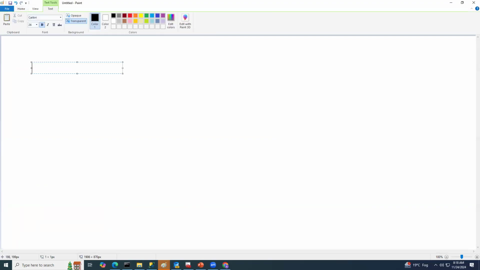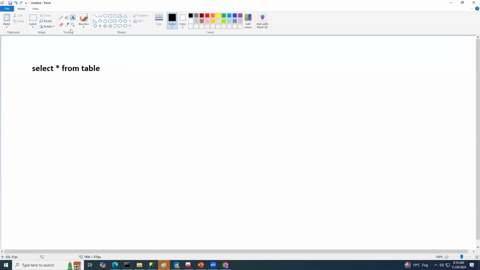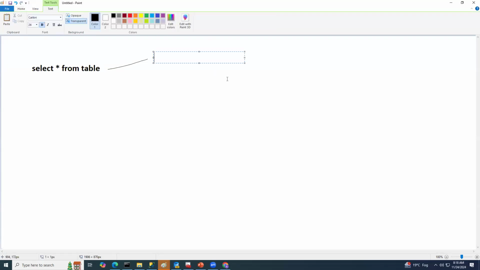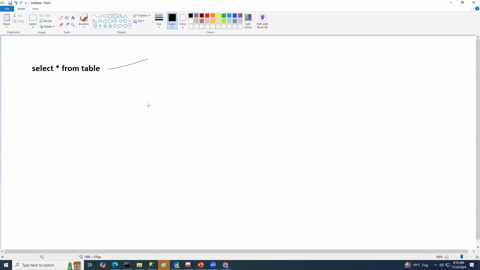Take a simple query, select star from table. Let's say this query is going for parallel execution, right? Parallel execution is nothing but multiple threads being assigned to this particular task, so that the task executes on multiple CPUs.